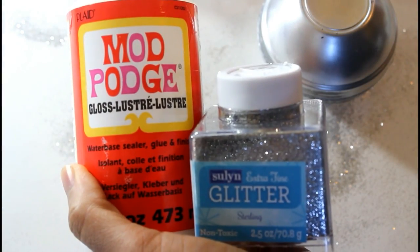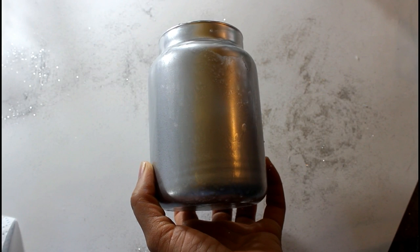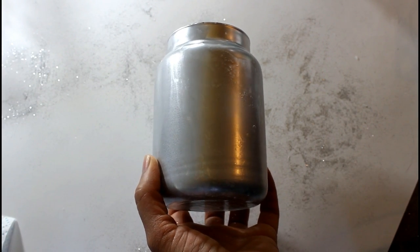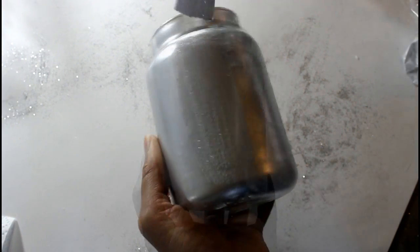Alright, I'll be going in with my fine glitter and my pot mixture. The reason I have spray painted this is because I do not want it to be so translucent. I want this to look like you can't see through the glass. So I'm going to go ahead and do this now.